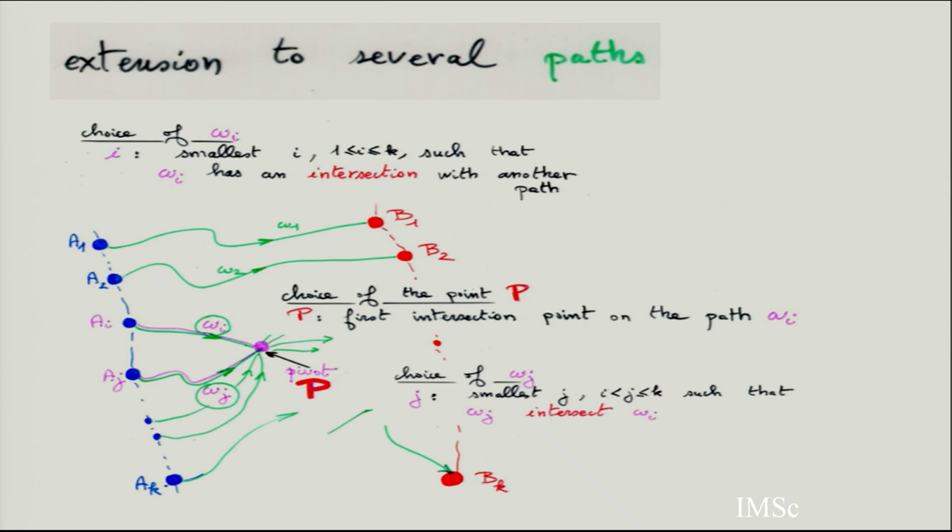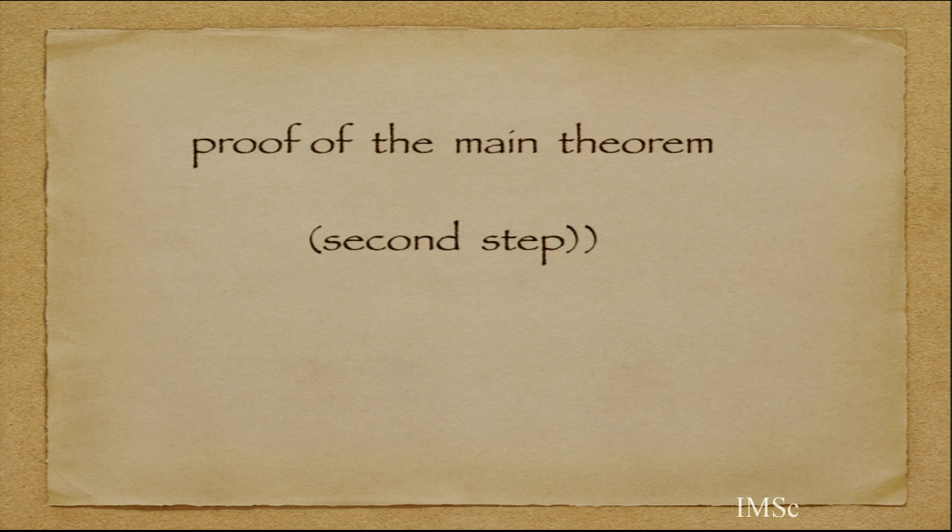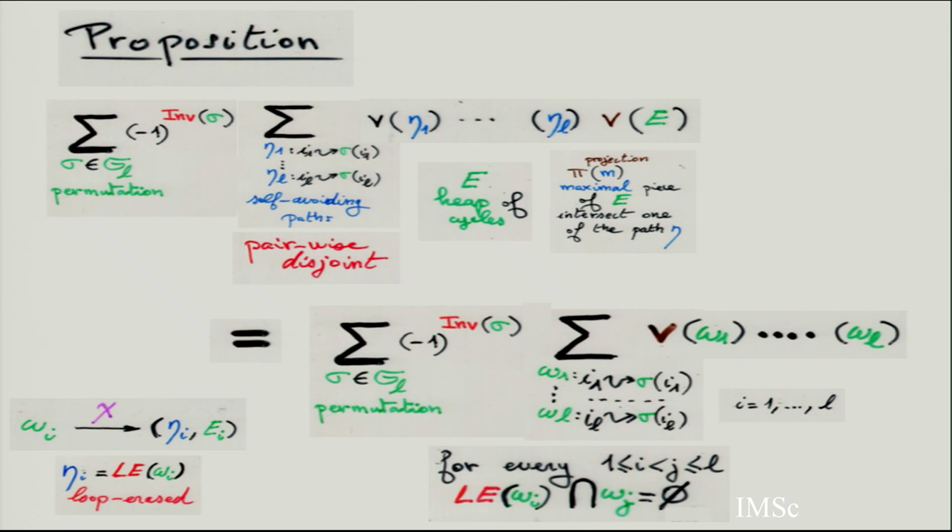this lecture is to go to the proof of the main theorem, which proves that the Fomin identity, in fact, is symmetric in the set of paths. So proof. Now we are going to prove it using completely the bijection with the heaps of cycles. And the main theorem is the following. You have the sum of the weight of all the blue paths two by two disjoint and the weight of a single heap of cycles.